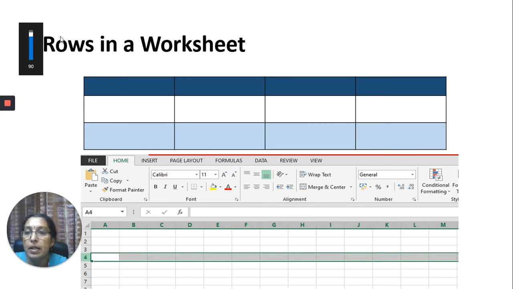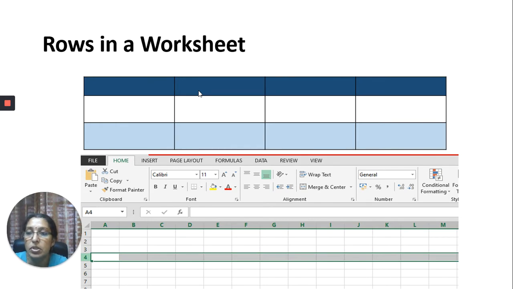Okay. Now, what you have here in the form of a table, this is what you learned last year. And you also learned that horizontal lines are known as rows in a table. The same concept is followed in a worksheet also.